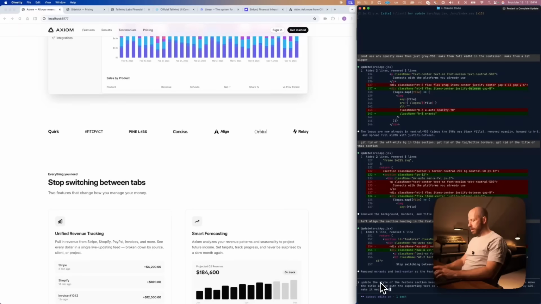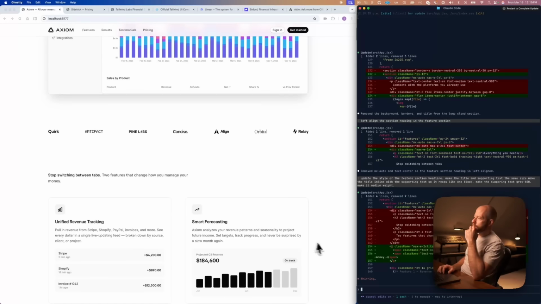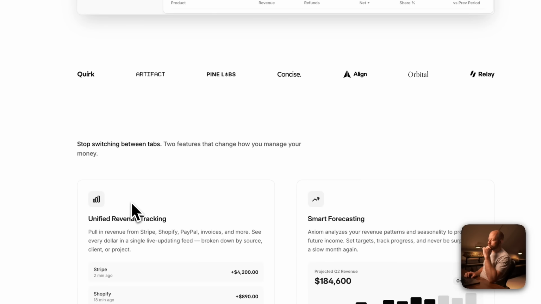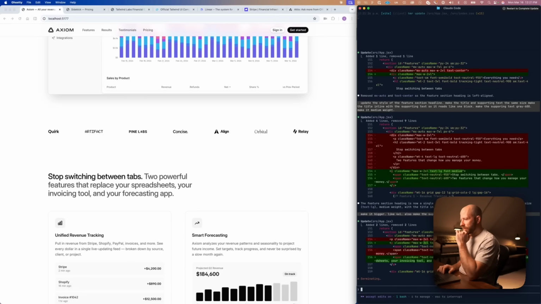Make it medium weight. I think that kind of captures that look. We'll see what it does. I mean, that did it. Make it bigger, like 4XL. Also make the supporting sentence a bit longer. I feel like this style of title kind of requires a bit of a longer sentence if you're going to use it. Yeah, that seems fine.